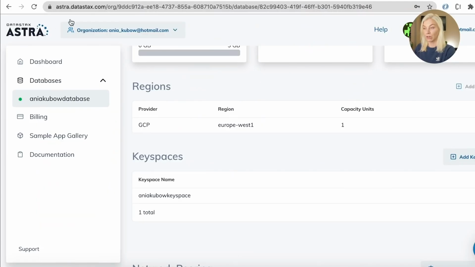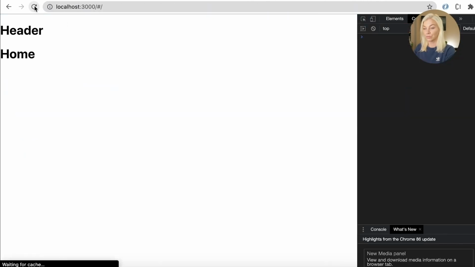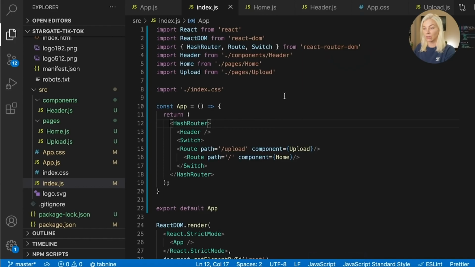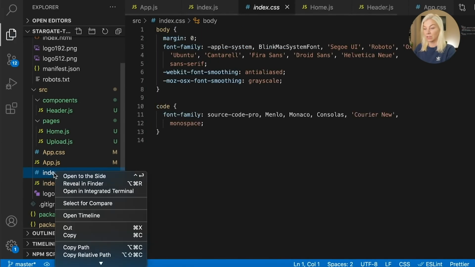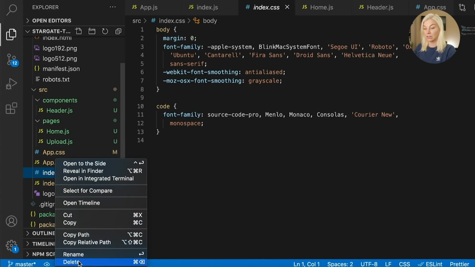Let's have a little look. It's not applying the style because I need to import from app CSS, and let's just get rid of that one because we do not need it. Delete.